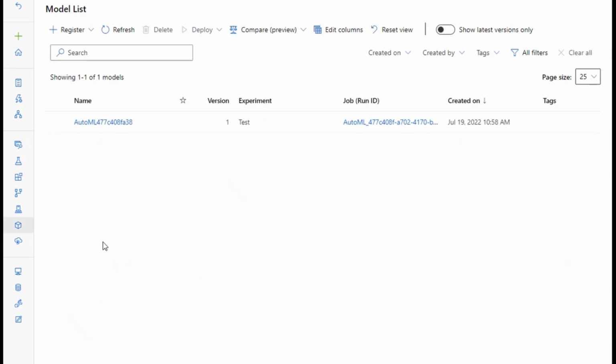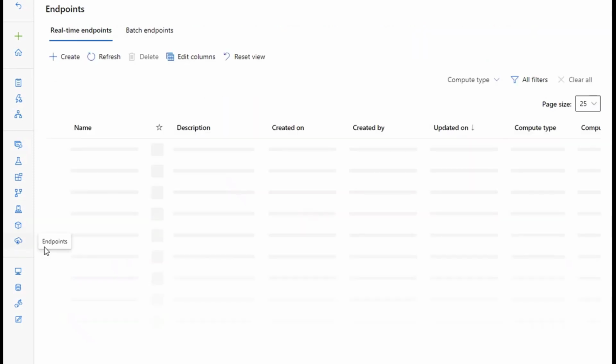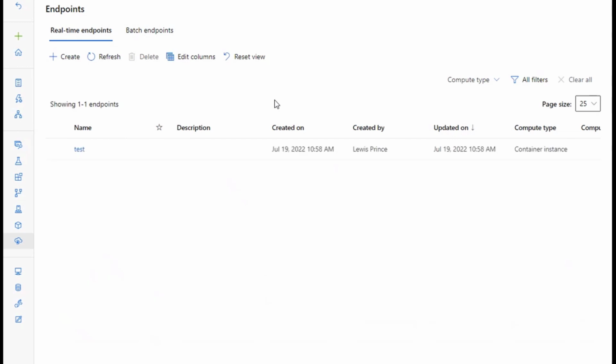Models. As it says on the tin, this is holding all your models that you've chosen to keep and register. So you can go back to them, and it's the interface where you can click on them, go through, see how they did, what data was used, and where you've deployed it, if you deployed it. Endpoints. So these are the models you've exposed, the models you've got and you've deployed. We'll come back to that later on when I get onto the demos.